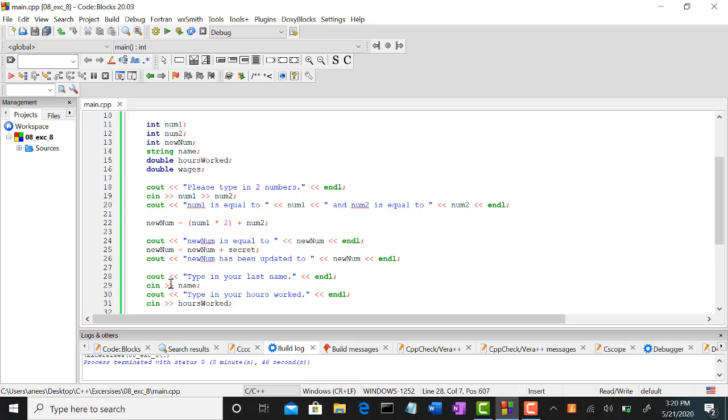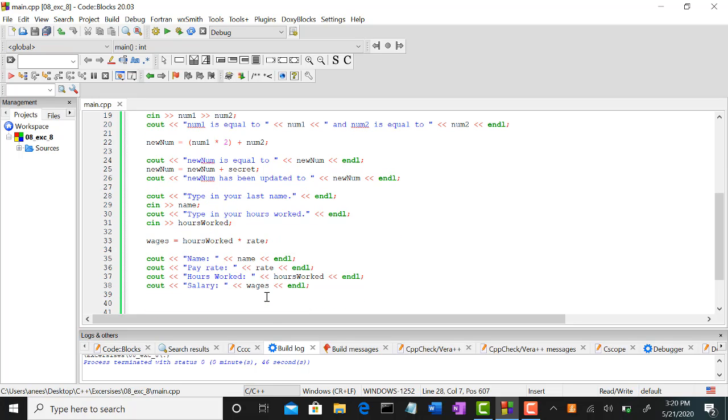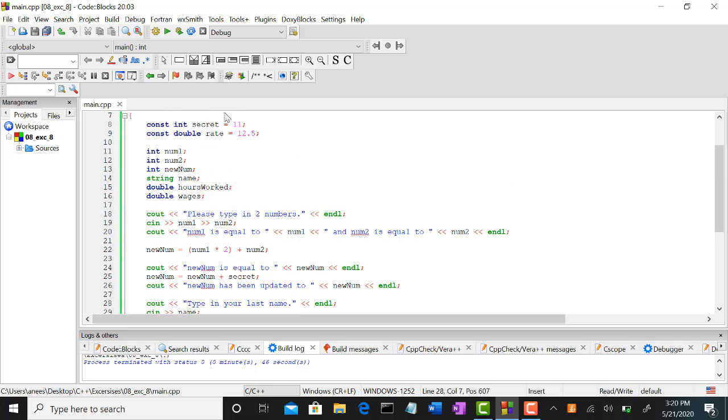And now here is where we start making our little card for our work hours made the week or month, whichever. Here we type in our last name, we type in our hours worked, and that's all we need to make this, because the wages is just the hours worked times rate, and the rate is up here.